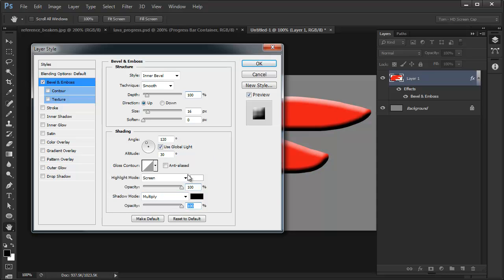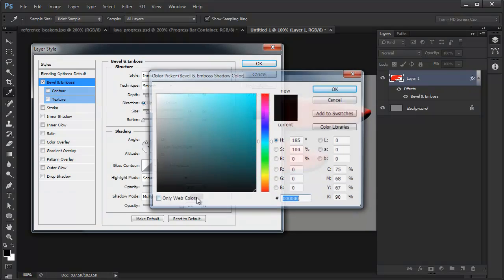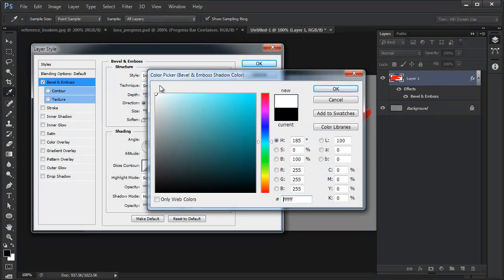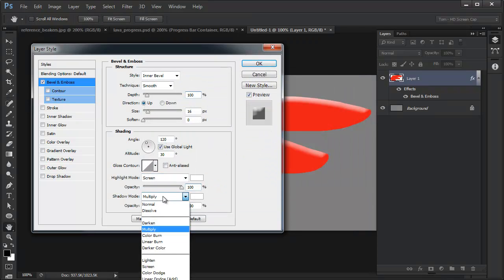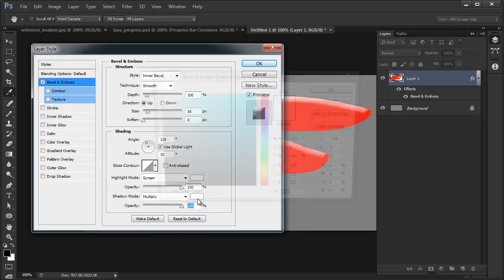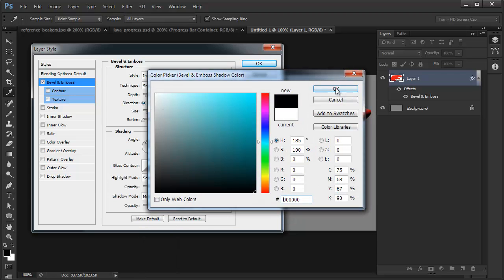And like all of the other things we've seen before, you can totally repurpose those. If you want two highlights instead of a highlight and a shadow, change that to white, and change the shadow mode to screen. And now we've got two highlights, if you wanted to. Not suggesting that you do, but the possibility is there.